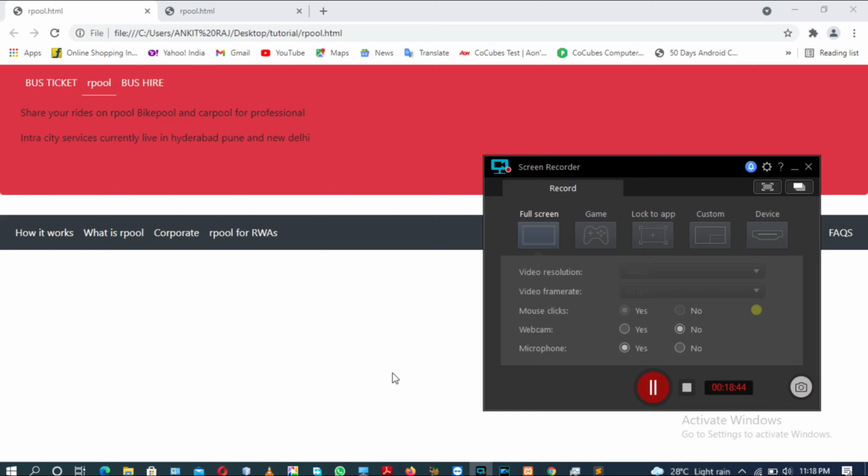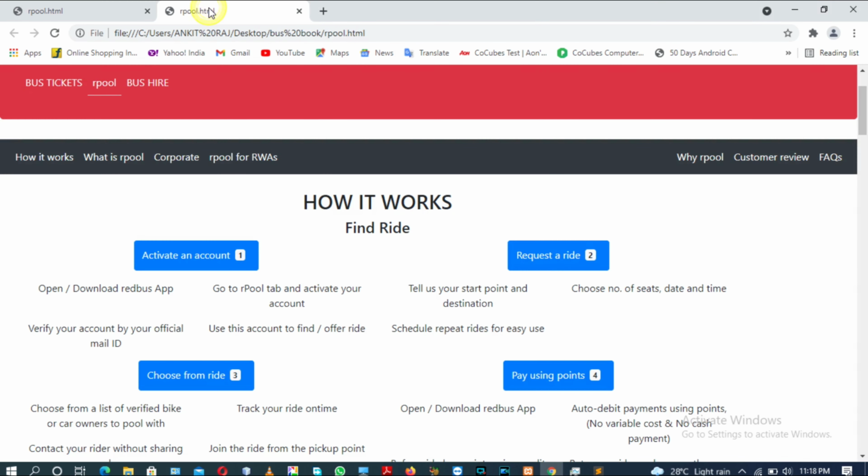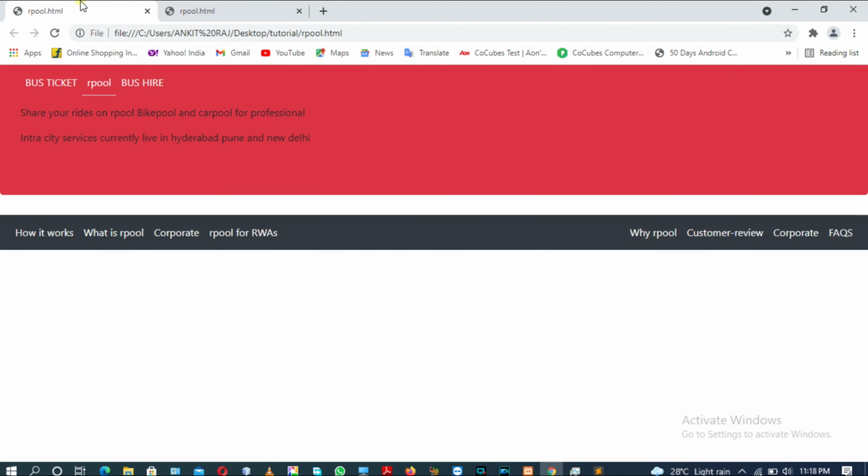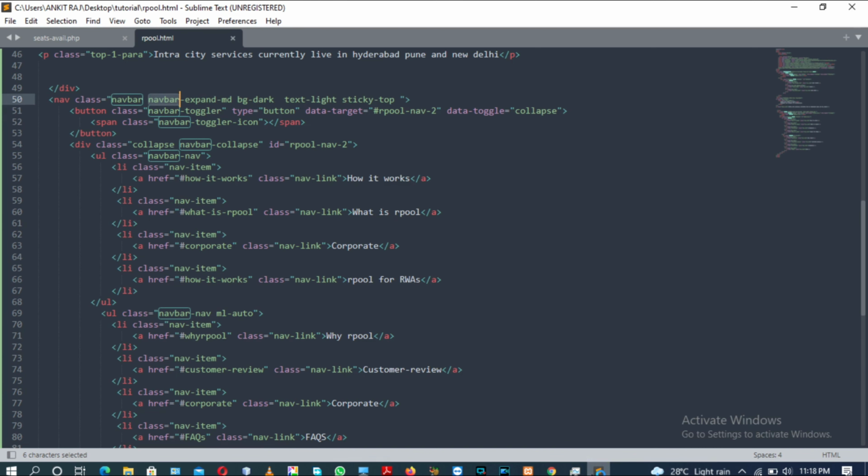Okay, now moving to the previous part, as you can see, our sample project has this look, and our working project has nothing like that. Okay, so first let me change this.